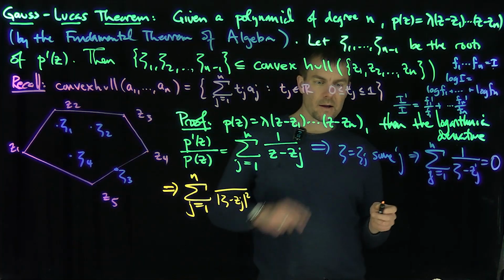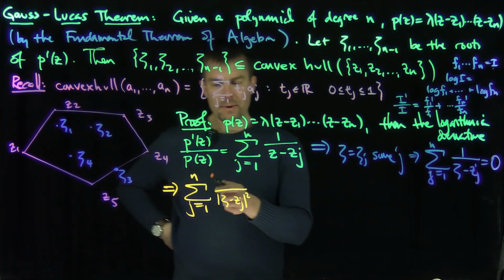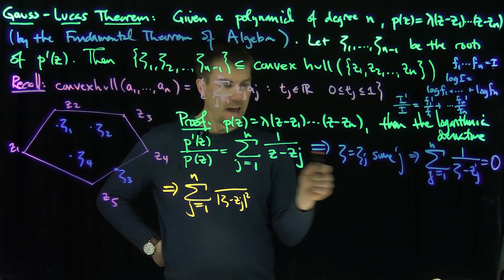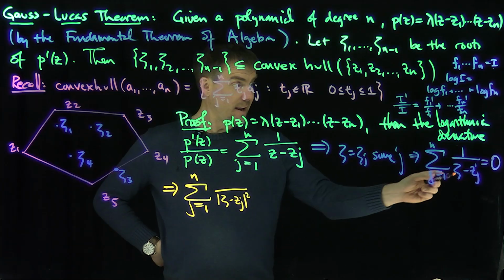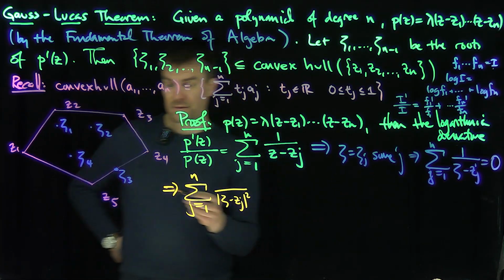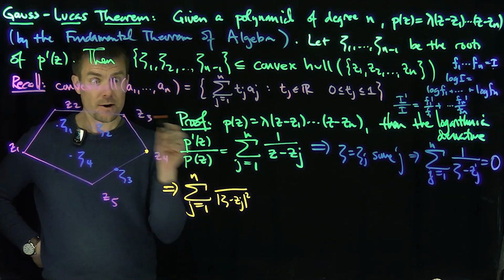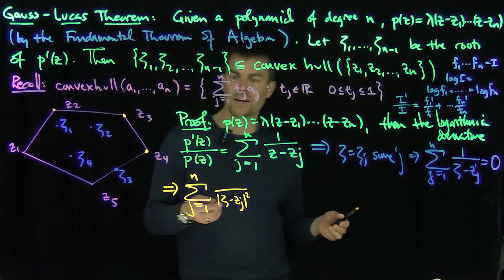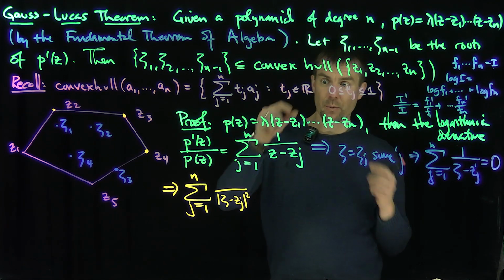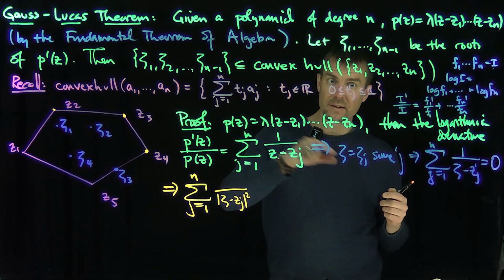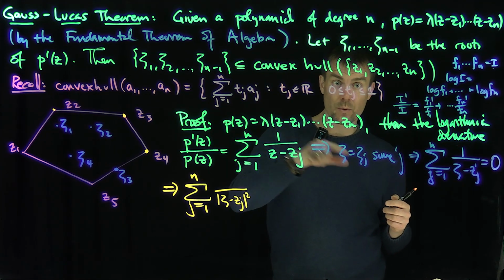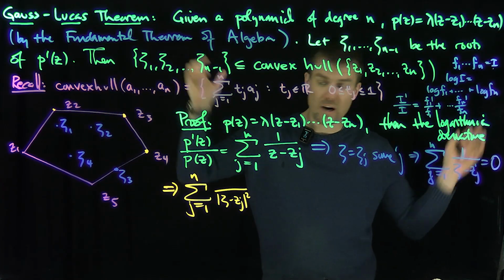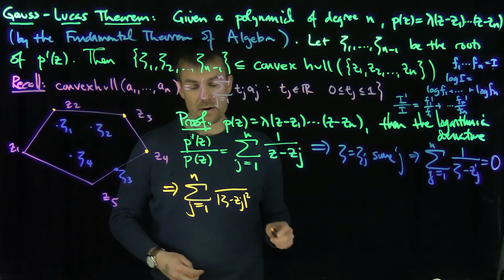Now, of course, one thing that might be a problem: what happens if zeta happened to be a root of z? Then I couldn't use this formula. But if zeta was a root of z, that would just say you're one of the vertices of this convex hull, and you're still in the convex hull. So that's a trivial case. When one of the z's corresponds to one of the zetas, then you're at one of the vertices and you're actually on the convex hull. No problem there. So we can assume that these things are never 0.